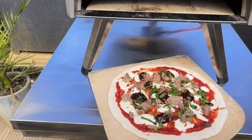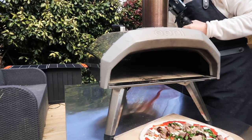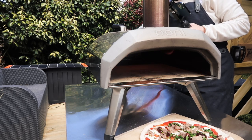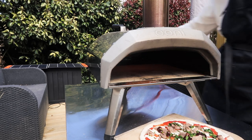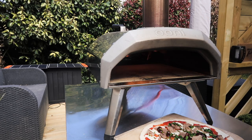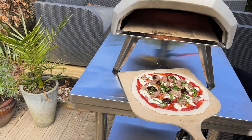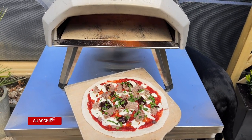Okay, so here we are. I've just turned it down a second because it was too hot. This is how fast it cools down. I wonder if it's cooling down too much. I actually put it on low and it went off. So that's probably why it cooled down in like a minute. Okay, it's going back up again now. Yeah, pretty fast. I'm just gonna leave that for a few seconds to warm up and we'll be ready to cook it.